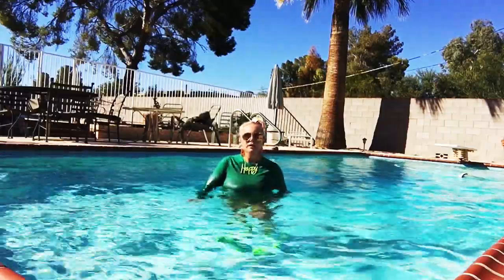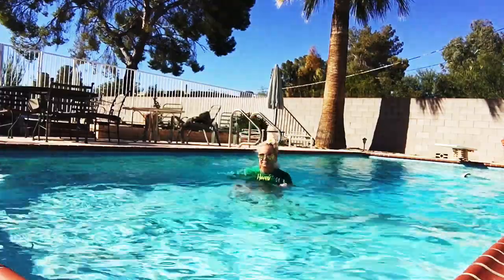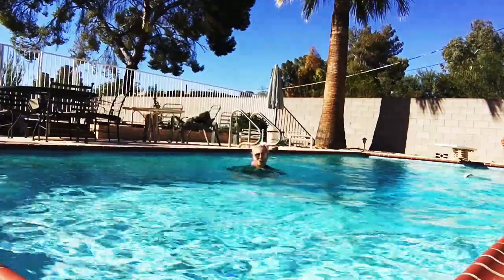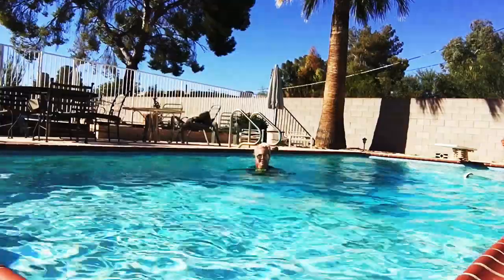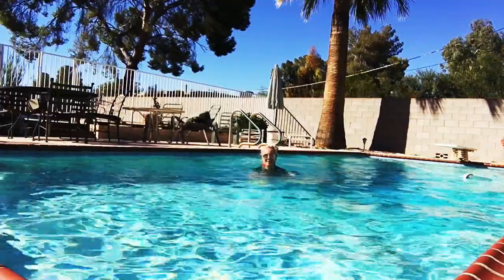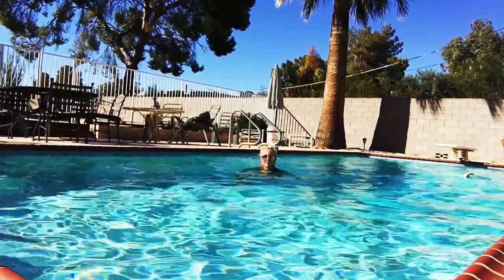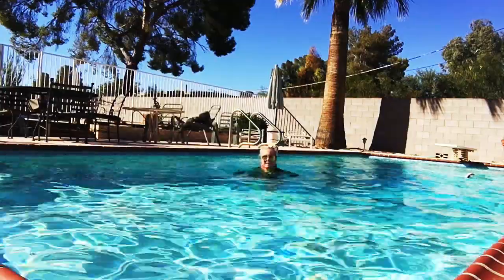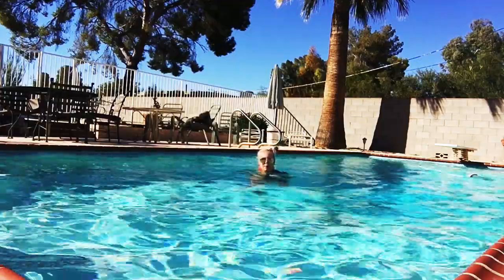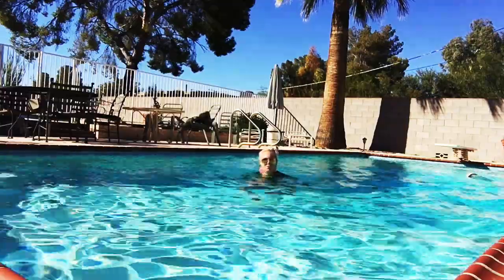Okay, beautiful. Now to shake it out, we're just going to march. And I'm actually going to go a little deeper for this one. I'm going to go into treading. So this is a new one for us today. We're going to tread, and I want you to tread evenly from both sides if you can. My left side, which is awesome, feels a lot stronger than my right. We're just going to do this for a couple more. Knee lifts up, those toes lift up, those arms are moving, beautiful.